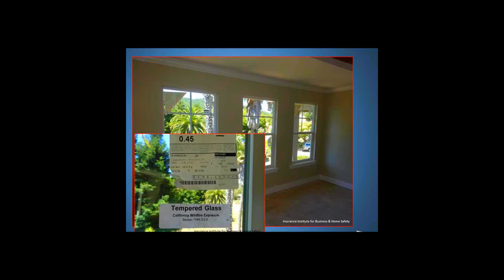Typically, you can find markings on products to know that they comply also. So this is a picture on a house that's actually being remodeled in a community that has remodeling requirements in terms of complying with Chapter 7A. So you'll see that inset picture that says California wildfire exposure. It's telling you that particular product does comply. So that's another way to know. And if you don't want to go to the Building Materials Listing Program site, decking boards are often also marked individually, so you can look there also.